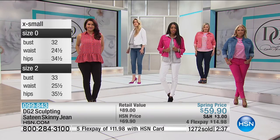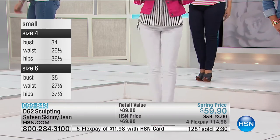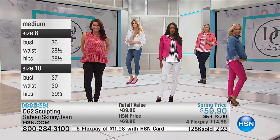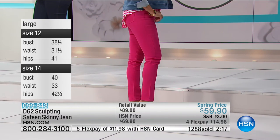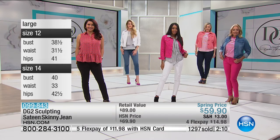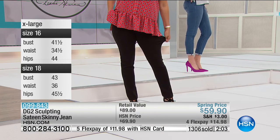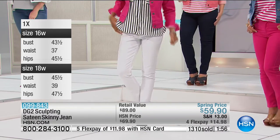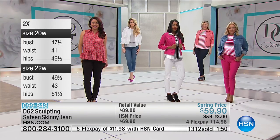DG2 is a haven — a go-to place in fashion to really customize your sizing. That's absolutely essential to the DNA of our brand. Not every brand offers petite, average, and tall — most don't. There are women who haven't worn jeans in a decade because jeans out there are way too expensive and too rigid. I've been to so many anti-aging doctors just to ask why we turn out this way — and the answer usually is you really can't do anything about it. It's just the way Mother Nature advances you in years.